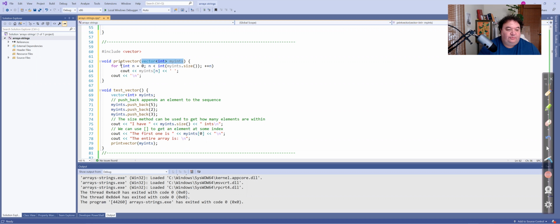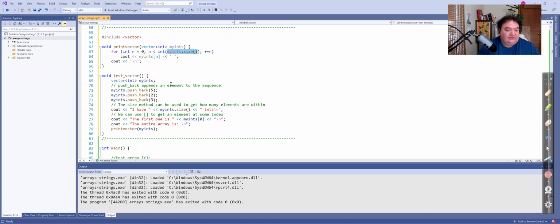So in the loop, I say from 0 to n, and instead of using the parameter, I query the vector with the size, and I will know the length of the vector, so I can do exactly the same with one fewer parameter. And so this can be much more flexible in general.